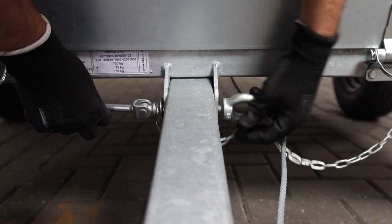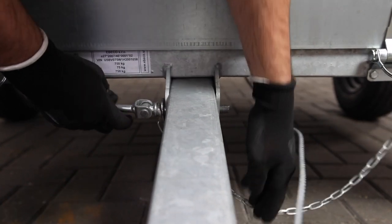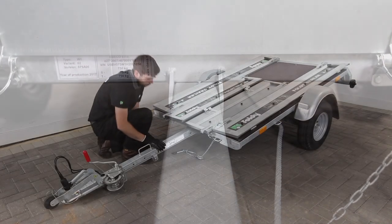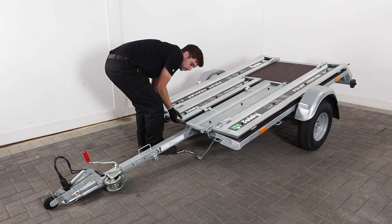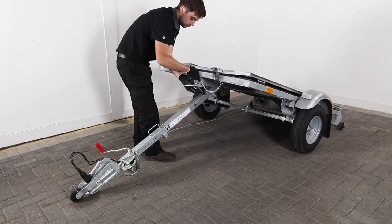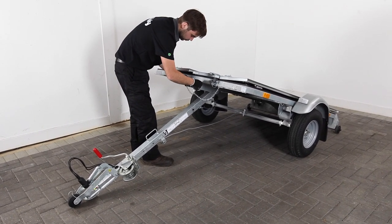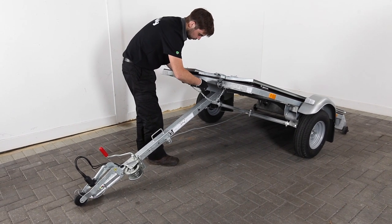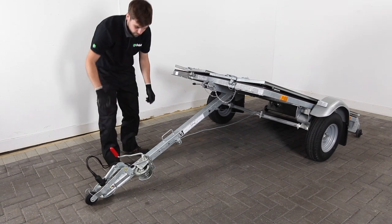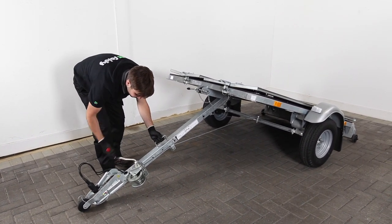You may let the securing bolt dangle temporarily by its chain. Next lift the trailer to create an angle between the cargo bay and tow arm. Then reinsert the security bolt back through the holes on the cargo bay bracket and thread the ring nut partially to hold the bolt in place. You may now proceed in folding your trailer by turning the ratchet crank handle clockwise to raise the trailer off its wheels.